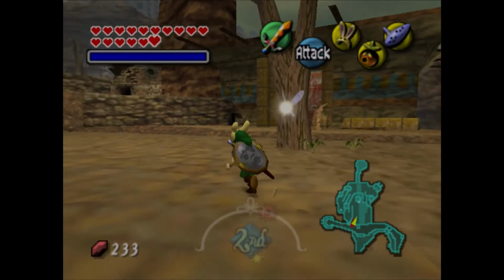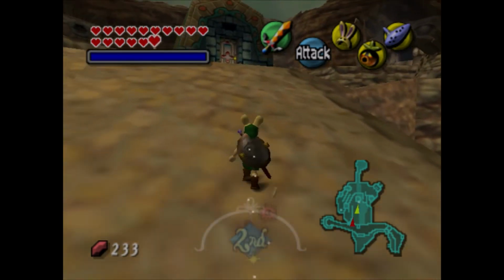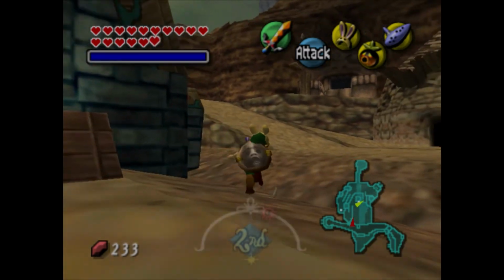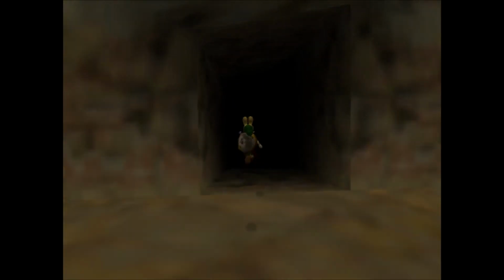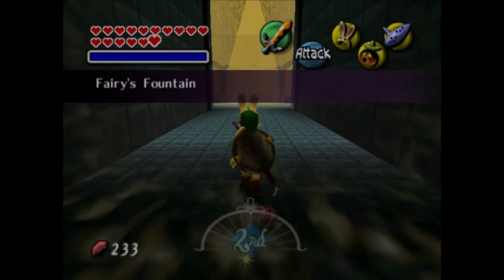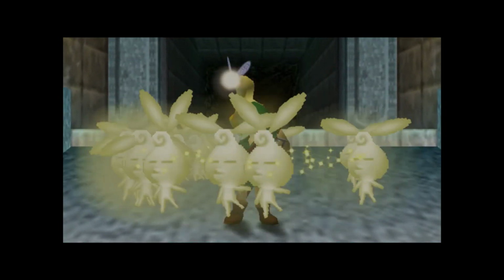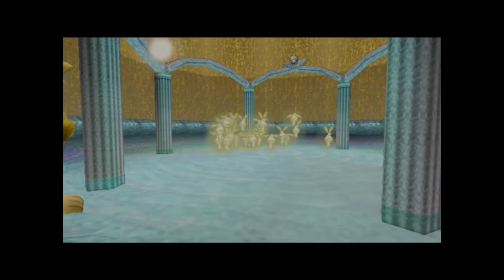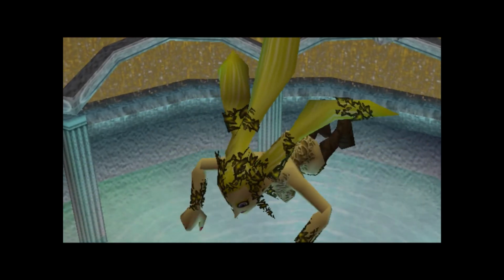Okay, let's see. It's this way. Does the music house still play? No, it does not because there's no water. What the hell am I saying? I think here is the fairy fountain. Yeah, here it is. And let's get it with our bunny ears. That looks strange with the yellow hair.